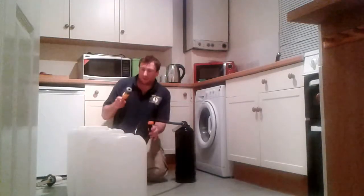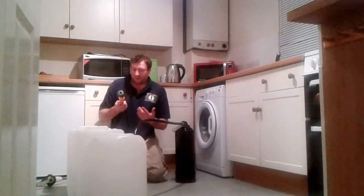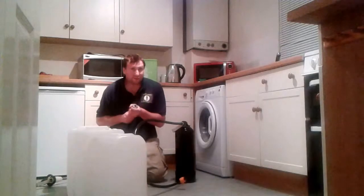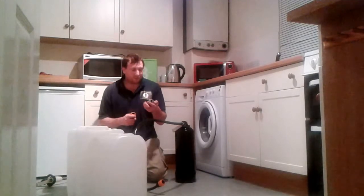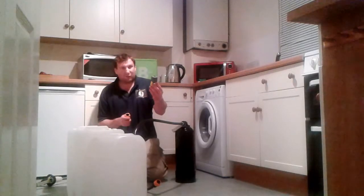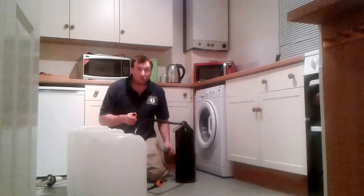Now, when you buy a kit like this, it will probably not have something like this one. This is an adapter which I had to buy separately because I don't have an outdoor tap, for reasons I don't really need to go into. Not here.